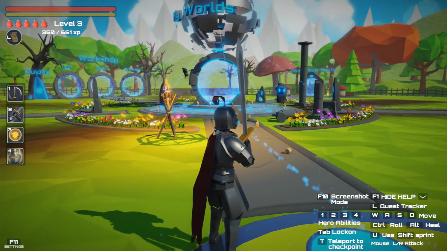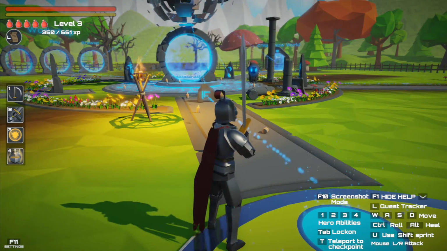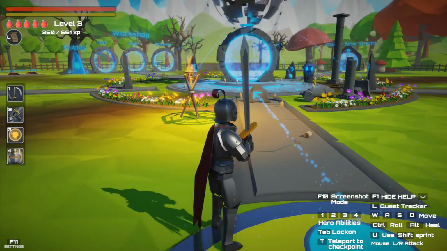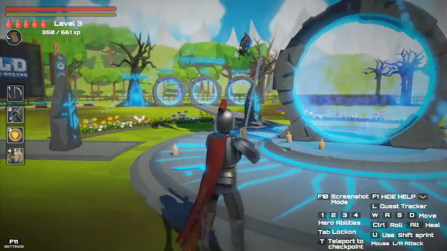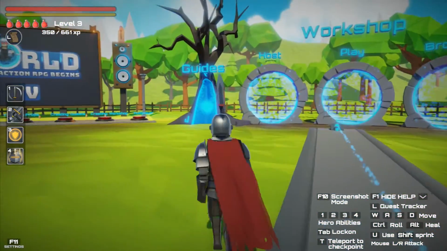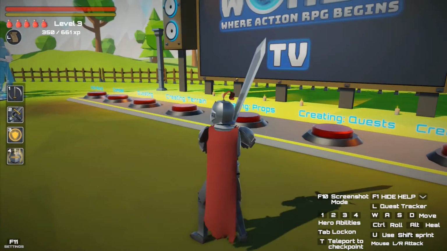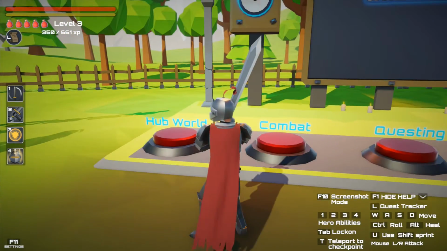But not only is it an RPG, it's set up a little bit different. As you can see, this is where you start, and this is your hub world. And from there, you can access portals to go on RPG adventures. You can check out various guides, crafting workshops, creating quests, creating props, questing, combat, hub world.